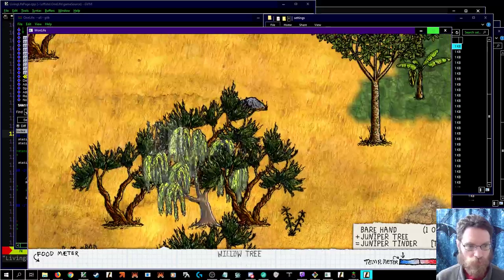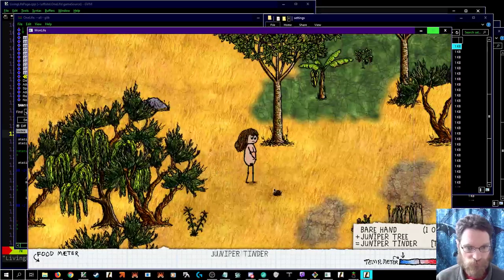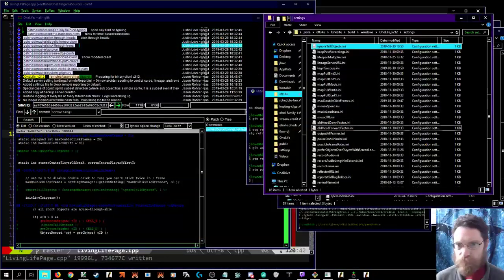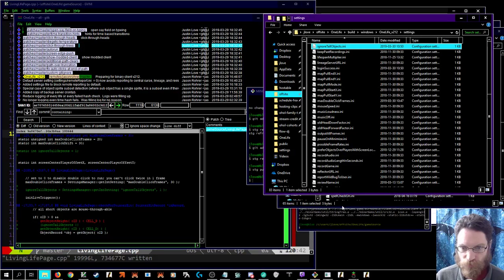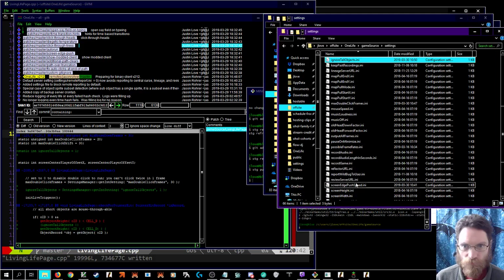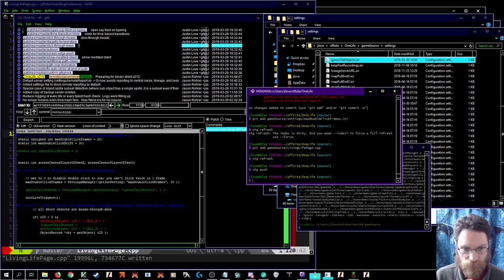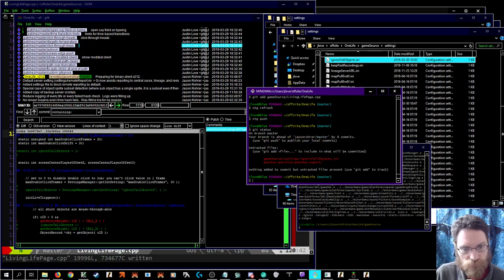And now we're blocked out by rail trees. Ignore tall objects 1. Copy that down into here. Game source, settings, ignore tall objects.